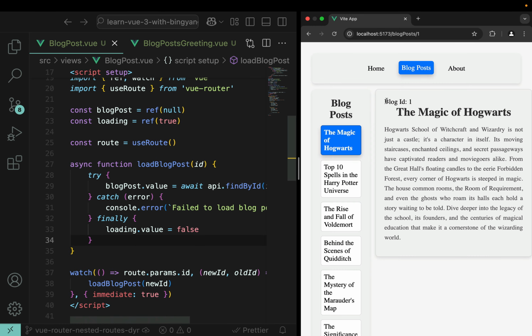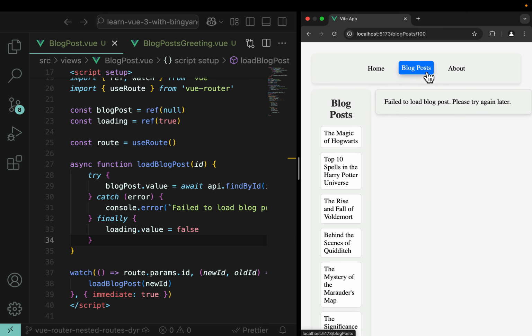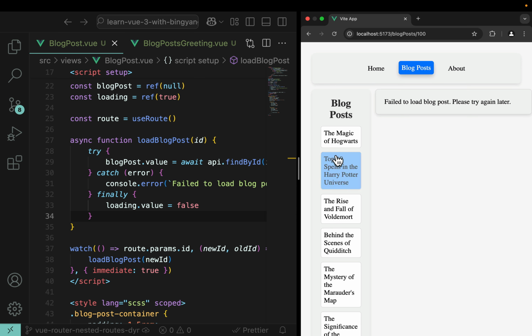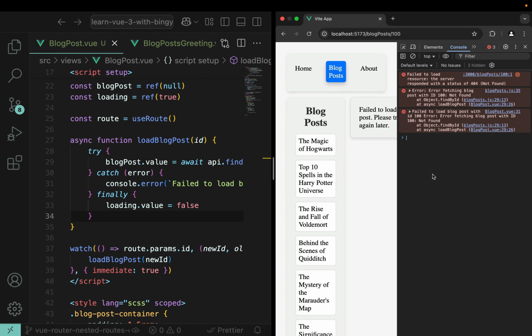So this time, if I type, I'm going to look at blog posts with ID equal to 100, press enter. All right, now we have this, failed to load blog post. Please try again later. Because this one will return an error. Let's look at the console.